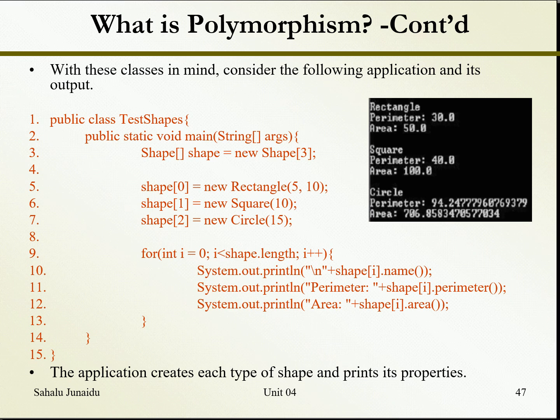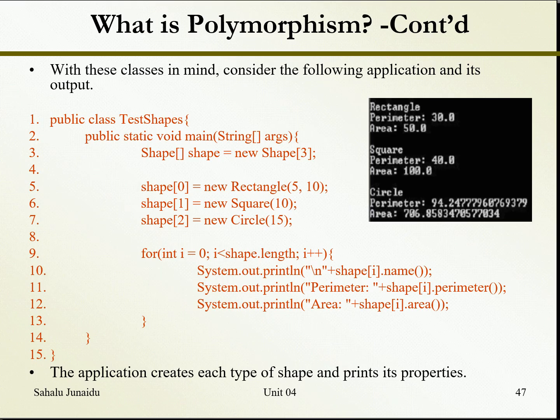At this point, we don't know which shape. But all that, we have rectangle, square, and circle. Now, if i is 0, that is to say we are calling the first shape, which is what? Rectangle. So it will give us the name and perimeter and area of the rectangle, which is this. Now, the next iteration will be i++, which is increment by 1.